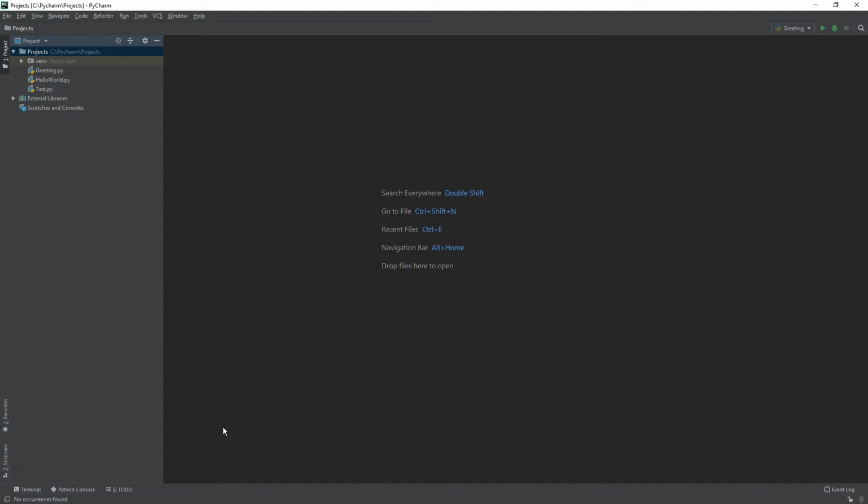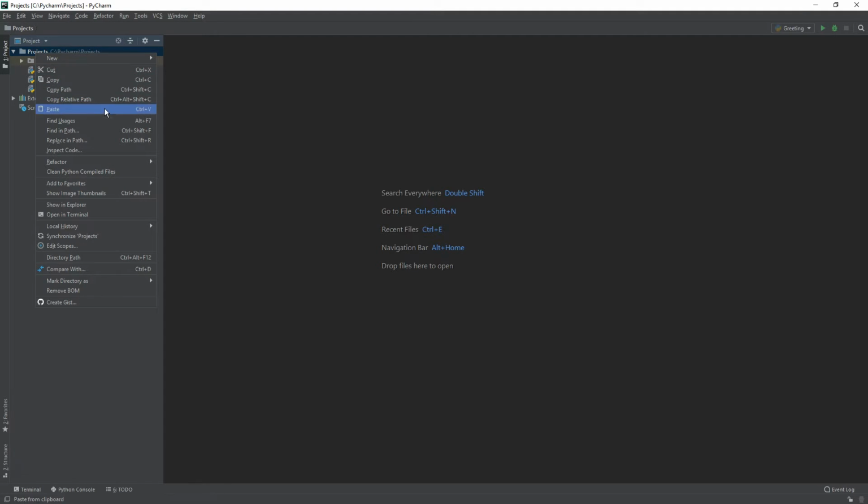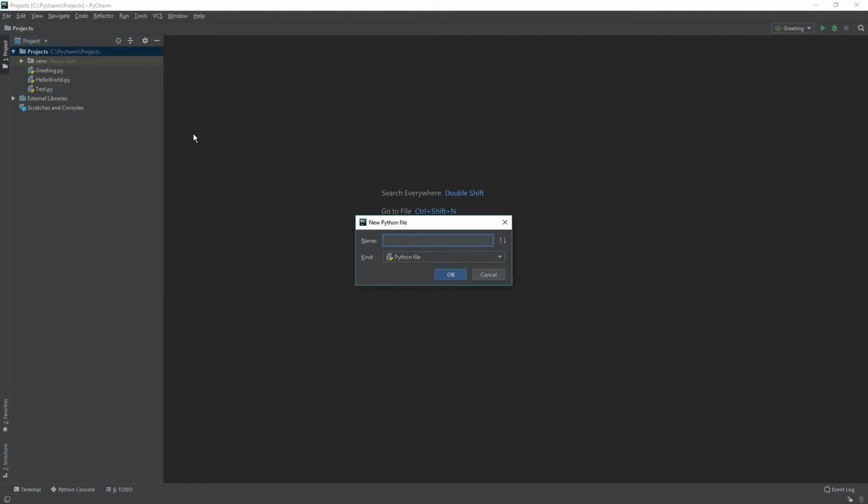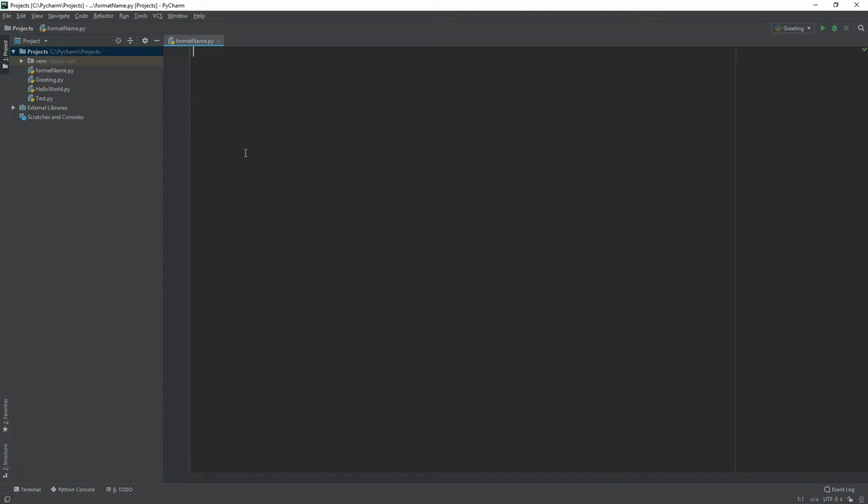So this dynamic script is going to get a user first name and last name from the command prompt and print out a formatted version from it. So what am I going to call it? I think I'm going to call it format name. So we're going to go file, go into the project, new Python file, and we're going to call this format name. And what format name is going to do is we're going to import sys. So this is the Python system library which we're going to use to get arguments from the command prompt.